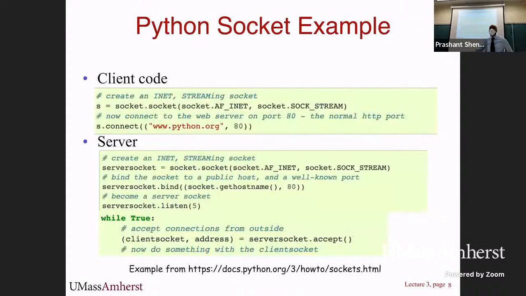And here is your trivial server. You call socket, it creates a new socket. You bind that socket. In this case, you're creating a trivial HTTP server, so you can bind it to port 80. That's where HTTP servers listen. Then you say listen on that port, and then you sit in a while loop saying accept new connections. If another client wants to connect, you accept a connection, and then you can read and write to that client. Then you close the connection, which is not shown.